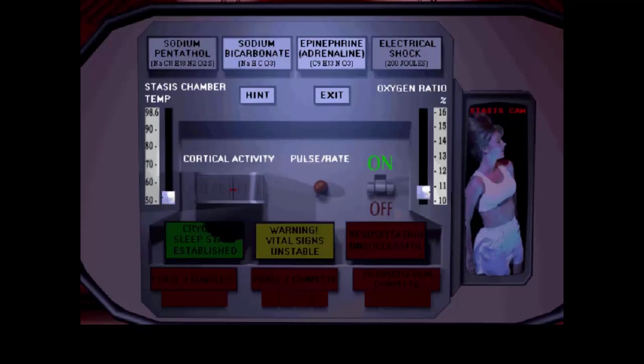Oxygen is... That yellow warning light doesn't look good. Maybe I should move the slider back to where it was and try again. Aha! A red light went off in one of those phase one boxes. I must have done something right. Okay, now I've got to get those other boxes to light up.